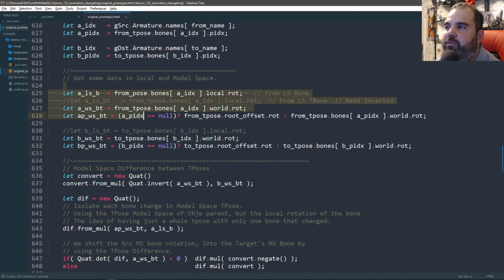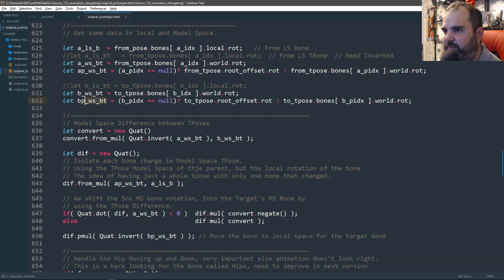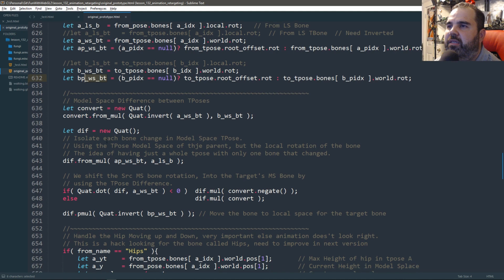The idea is that I'm getting all this information. So I'm getting the local space of the bind pose, the world space of this one, the parent world space of this one, the world space of this one, and the parent world space of this one. And then this creates the convert one.